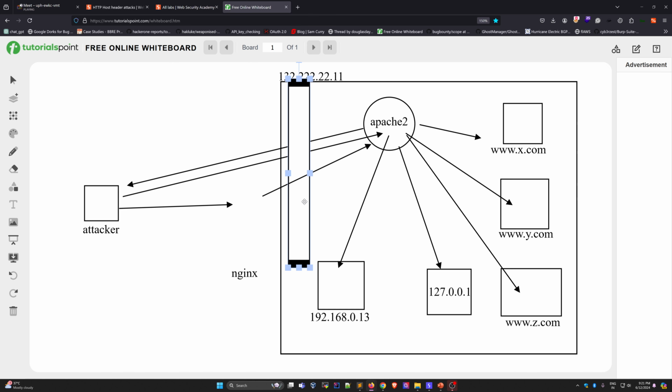So if Nginx sends the request for localhost, Apache doesn't think twice about it, because Nginx is sending it and they trust each other. Nginx trusts Apache and Apache trusts Nginx because they are both inside the network. So if this is misconfigured and we ask for localhost, it will send the request to Apache and Apache gives us the content. So this is about the Nginx reverse proxy.